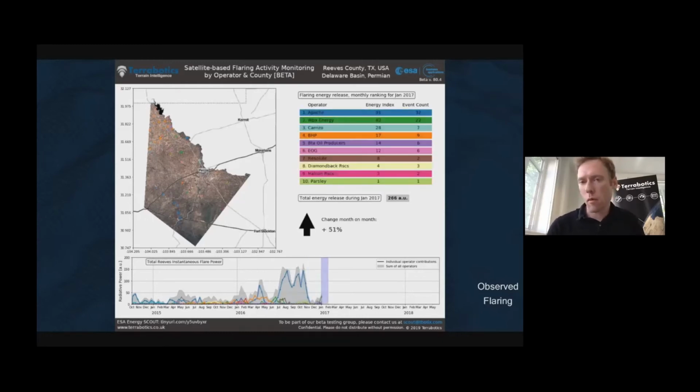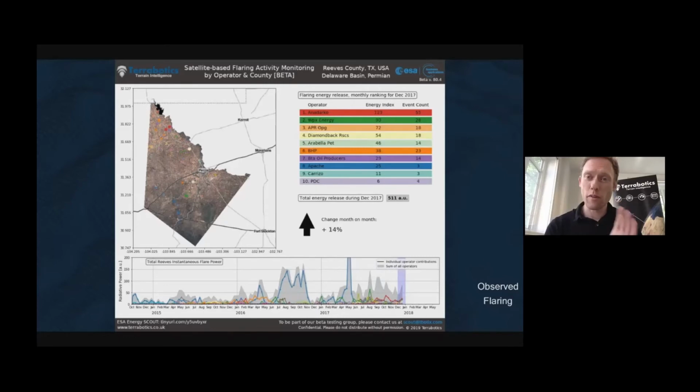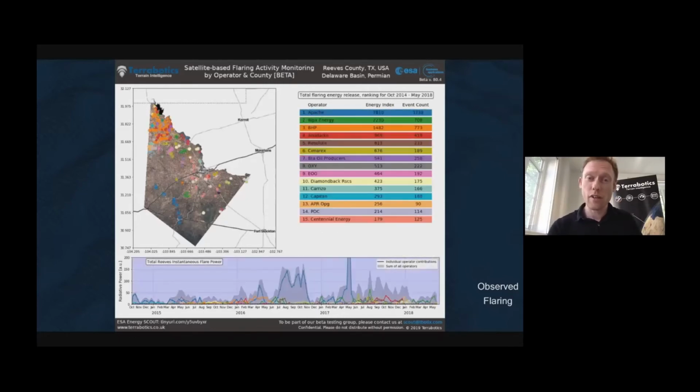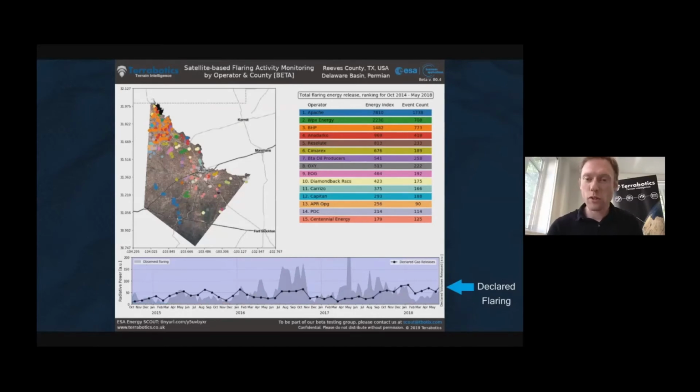And here, this example, we're looking at West Texas in the US, and this was actually motivated by some New York hedge funds who, with ESG motivations, they're getting that demand from their customers to make more ESG compliant investments, to actually rank companies by how much flaring they're doing, gas flaring that they're doing in the oil field out in West Texas, and compare that to what's actually declared.